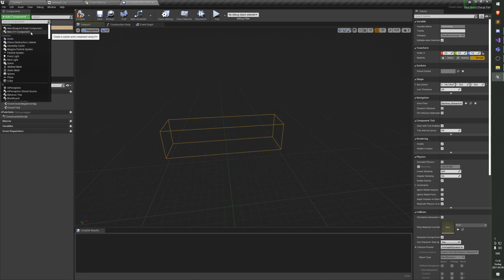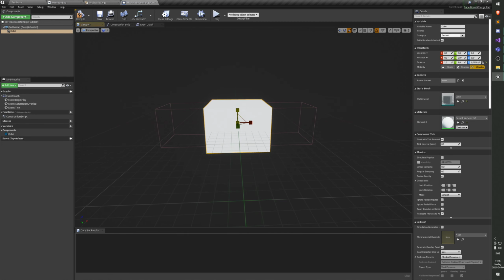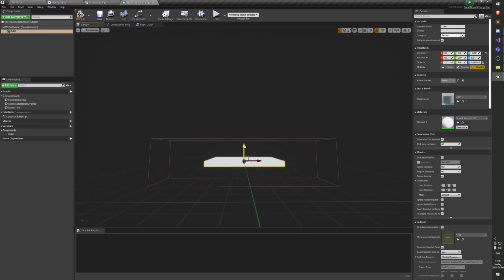And then I'll make a little pad for the car to stand on. So I'll just do a cube. It's probably just a pad or something in the assets. Let's drag it down. It should be on ground level, I guess. Around there.